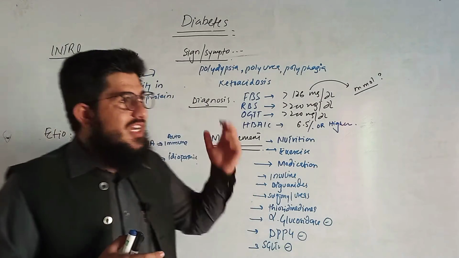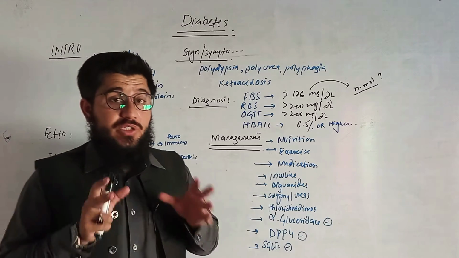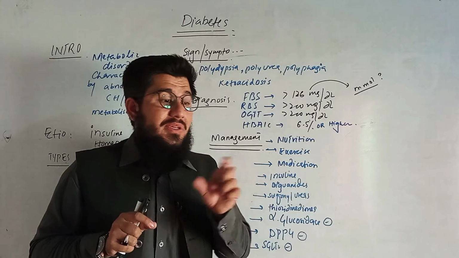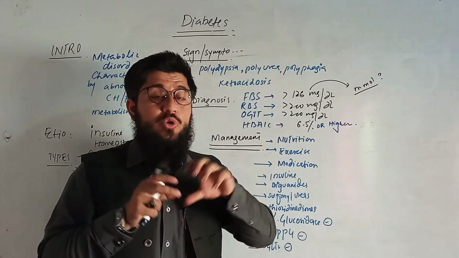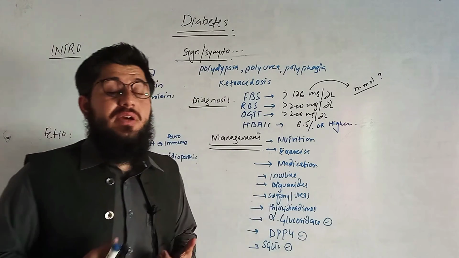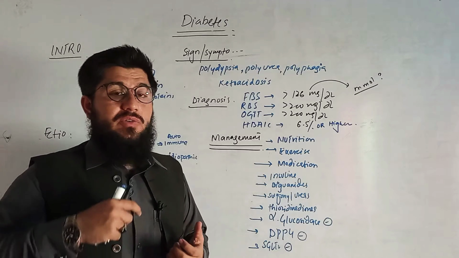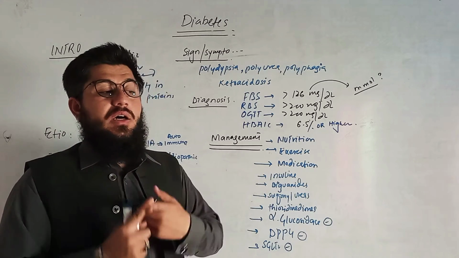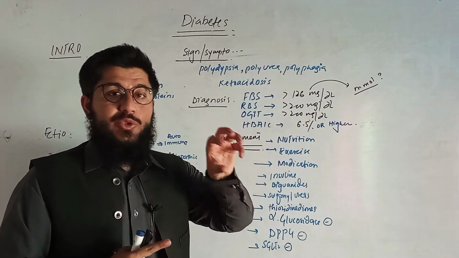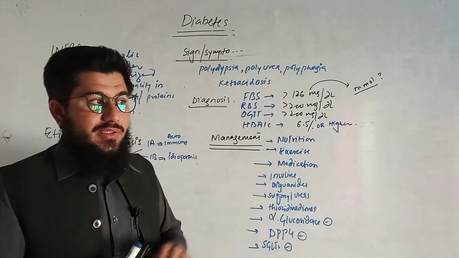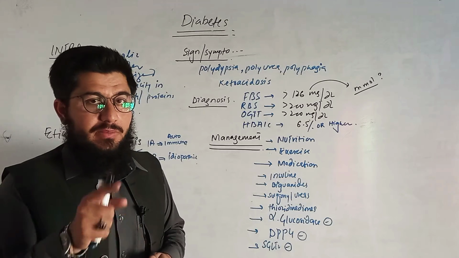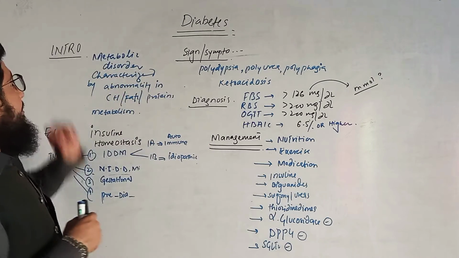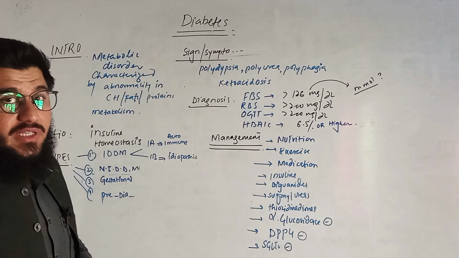In short, what is diabetes? It is actually the combination of two terms. Dia is one, betes is another. Dia means to go through, betes means honey, to go through honey. Now this name is given because when you check the blood or test the urine of the patient, you will find sweetness over there. Anyways, in short, there is actually increased glucose level in the blood. Because of that, this name was given. I hope you got it.